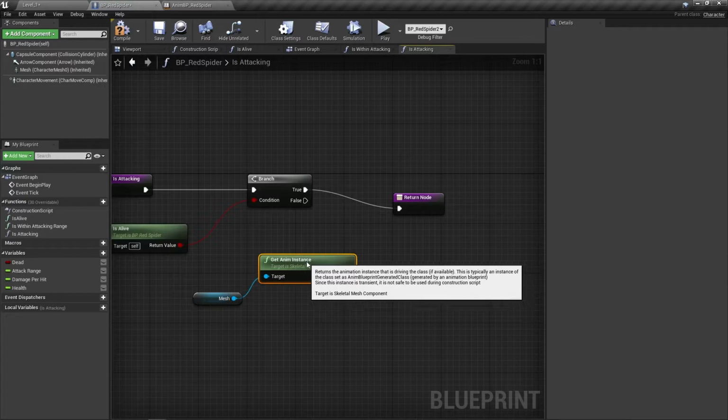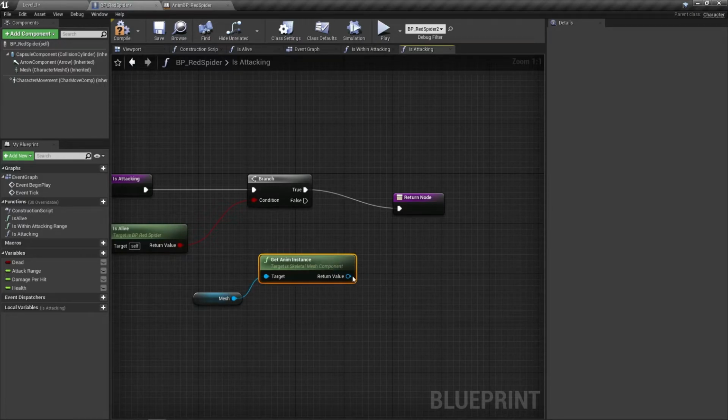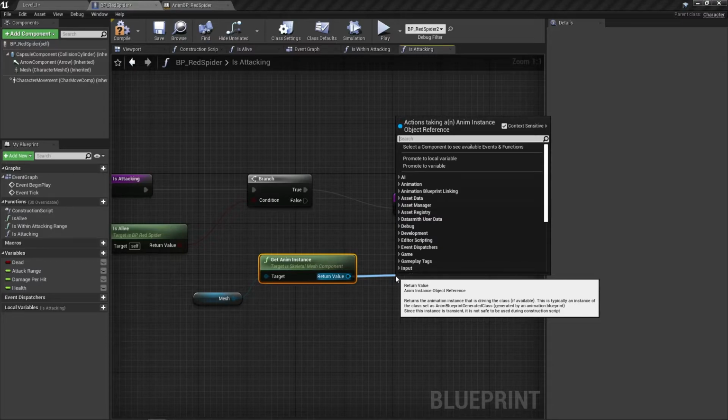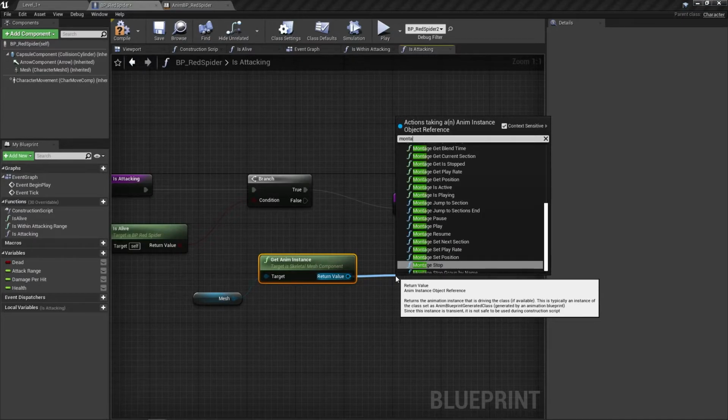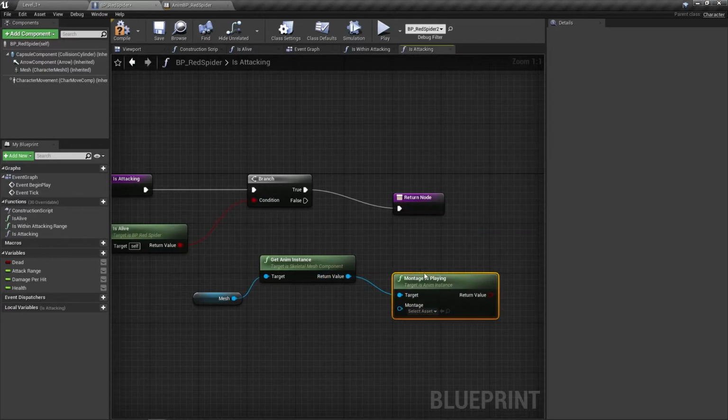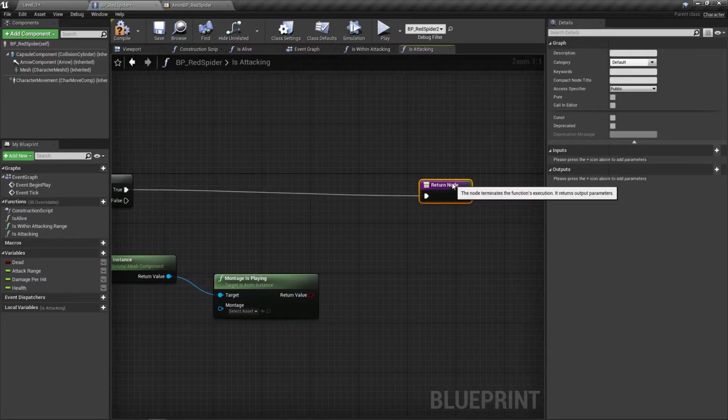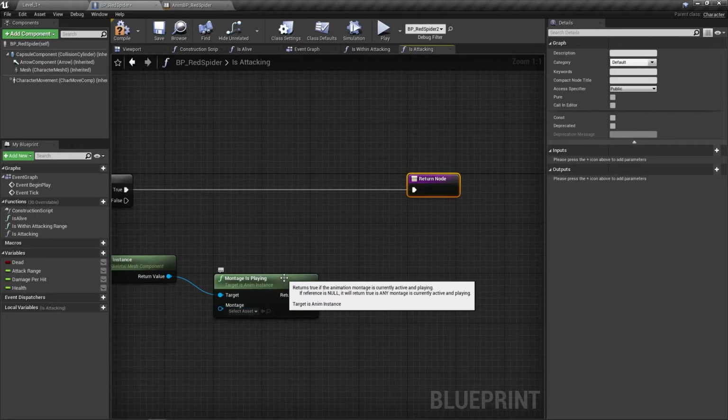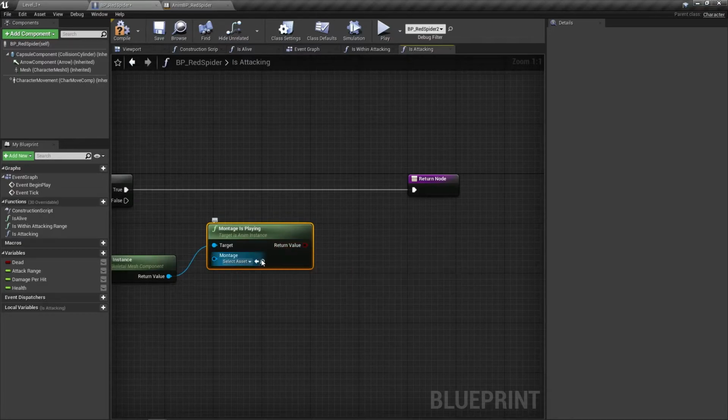Okay. And now we're going to check to see if the montage is playing. So if that montage is playing, that means that it is attacking, right? So montage is playing is right there. And we're just going to go ahead and check.